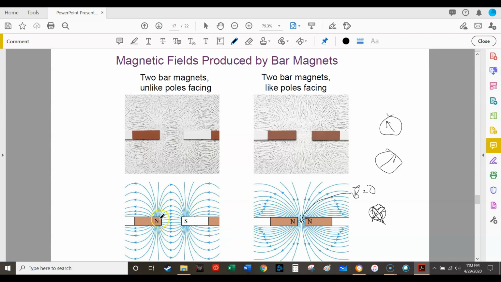Here, notice that you have a north end of a magnet close to a south end of a magnet. Now the magnetic field lines will go straight towards them. So now you actually have a very strong magnetic field. So the magnetic field is going to be strong at the center and pointed to the right. In this case, towards south. Right is south.